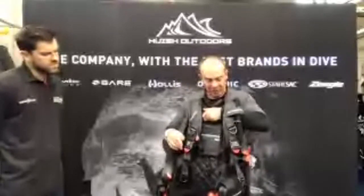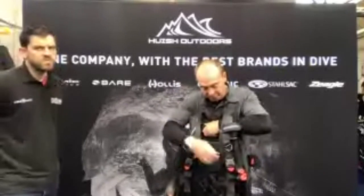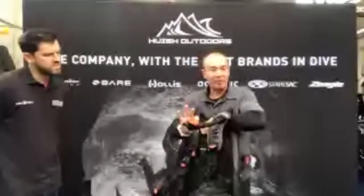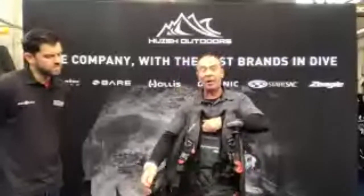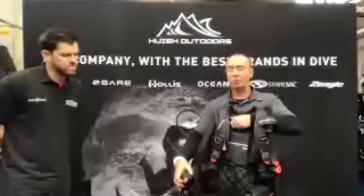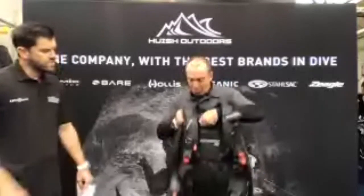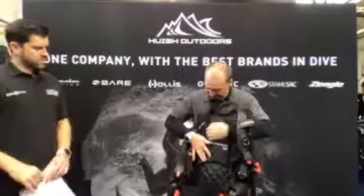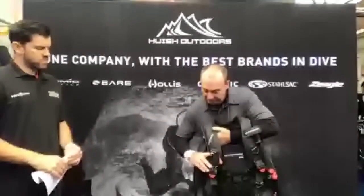The other thing we design with everything in mind is that if anything has a movement, i.e. this shoulder buckle, this inflator button here, the integrated weights, the zipper, it's red, so it's very easily identified by anybody. So you know that that part moves, okay? We have a beautifully padded backplate, okay? We also have titanium coated rings with little stops here.